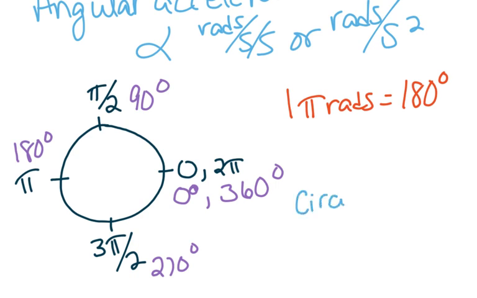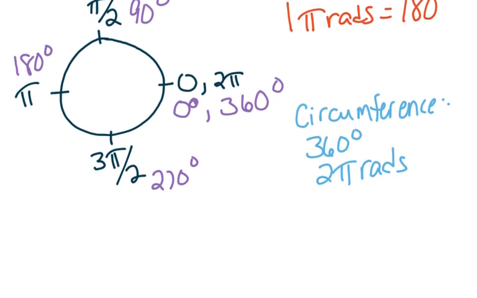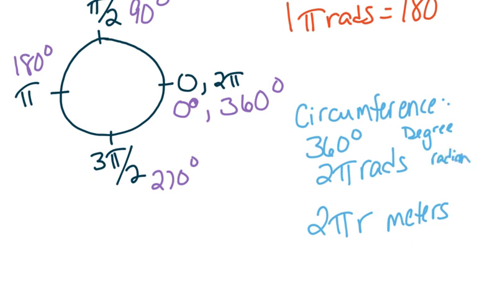So we can think of the circumference of the circle in different ways. It's 360 degrees. It is 2 pi radians, or it's 2 pi r, and usually we do that in meters, okay? So this would be in degree mode. This is in radian mode, or our angular mode, and this is linear.